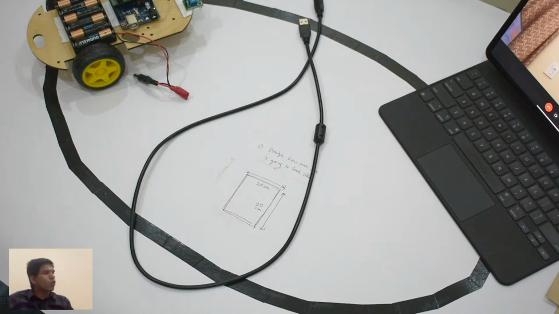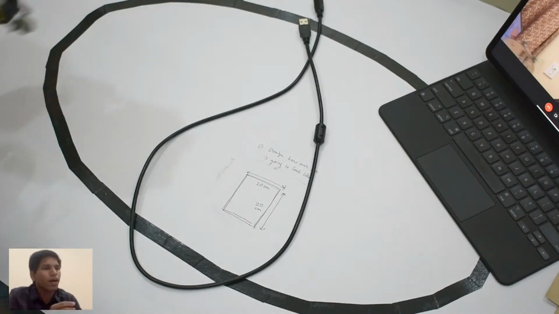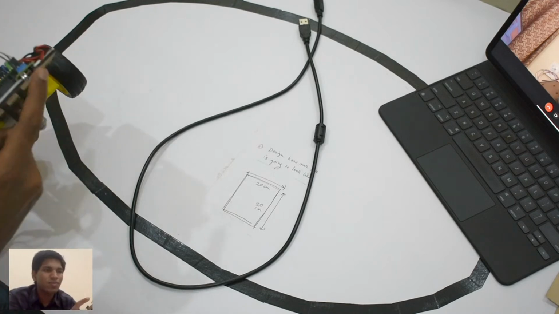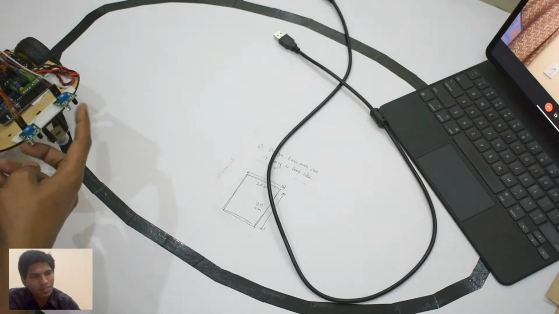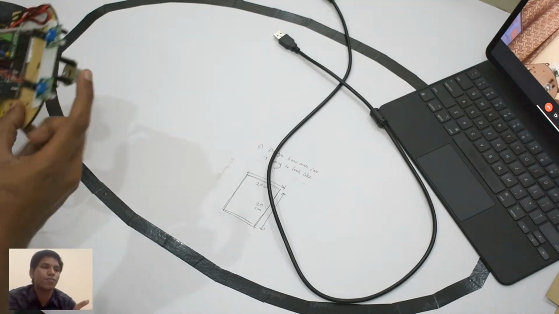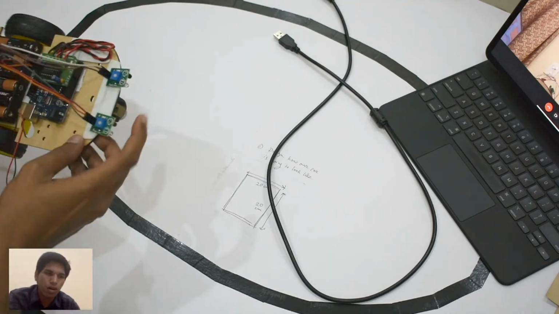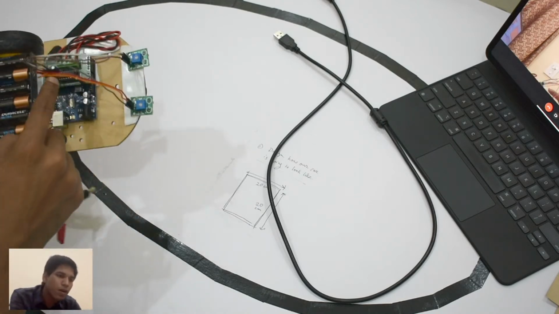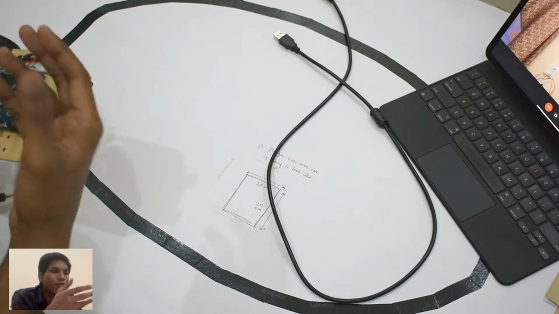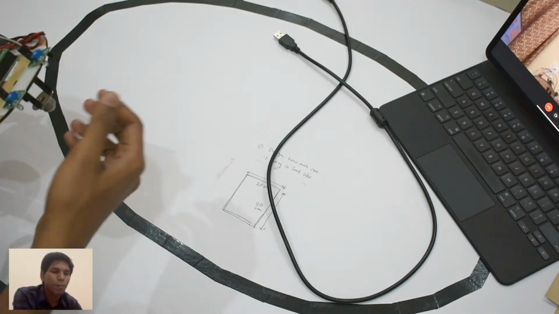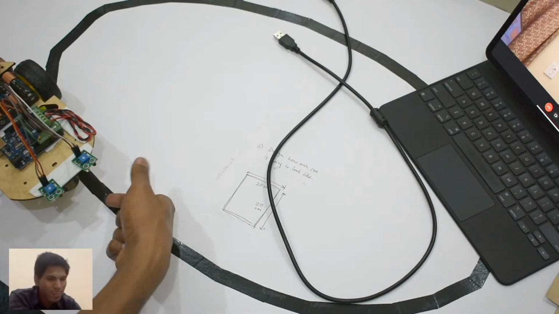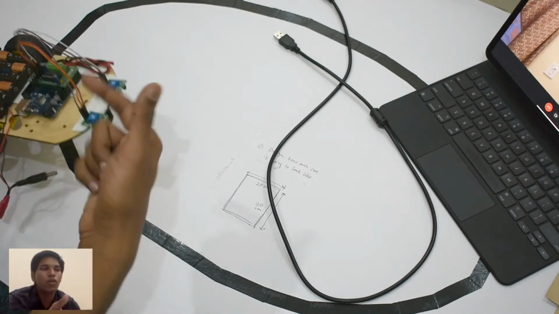What I was telling you was, we know that if both of these sensors are facing the white surface, it's getting some data back. So pin number 7 and 8 are going to be having some data, right? But if any of these sensors are facing the black surface, that is not going to have any data.